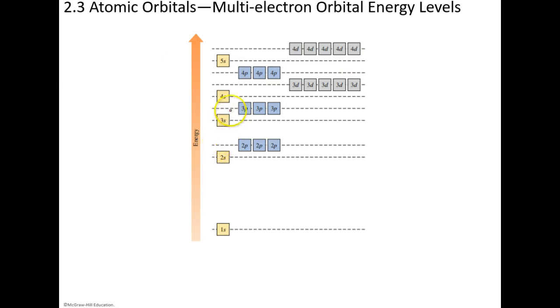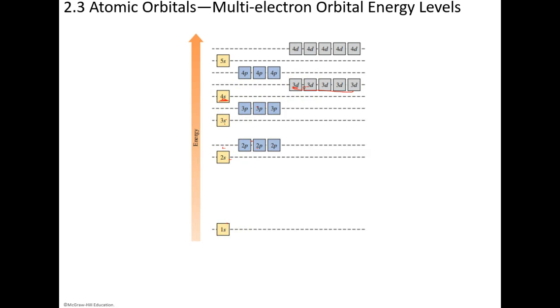That's where these numbers are coming from, based off of how many different orbitals we have. Now in reality, the orbitals aren't that nicely stacked up. They actually are kind of staggered. The important thing I want you to notice, don't memorize this, is that your 3d's are higher in energy than your 4s. Don't get bogged down in thinking that if this is a 3, it has to be lower energy than 4. They just chose numbers. Don't think of numbers in the exact order. It works mostly. So here's 1, here's my 2s, here's my 3s, but then the 4s is actually lower in energy than my 3d's.